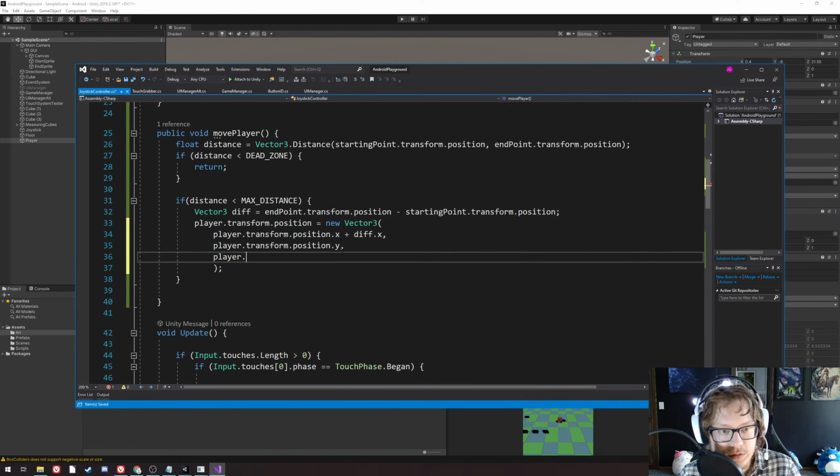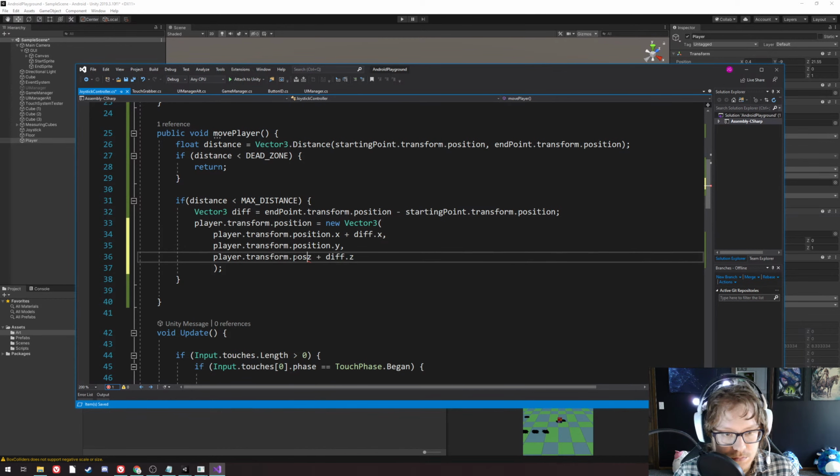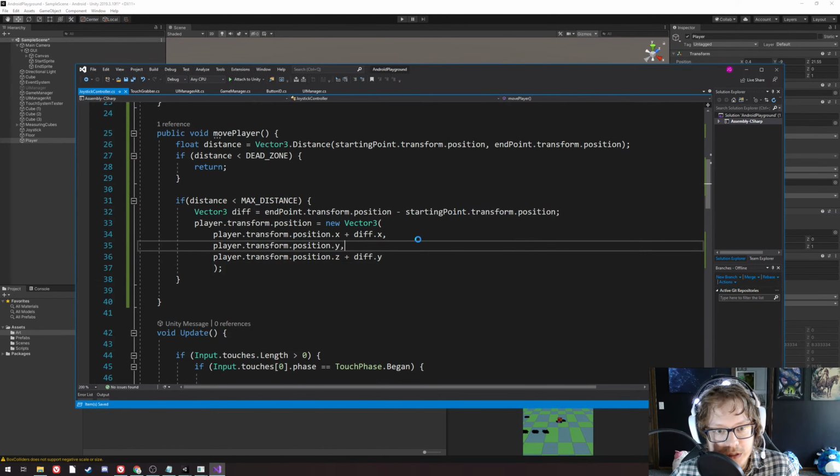Is that going to work? Let's find out. Let's try that out. So it would be diff.y for the z-axis.